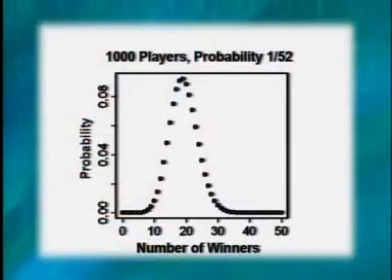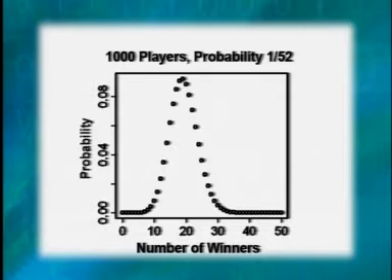Well, our strategy is that we look at the distribution of possible numbers of winners out of these 1,000 players. It's possible that no one will choose the queen of spades. But it's possible that in fact all 1,000 people will choose the queen of spades, in which case the insurance company goes broke. But the point is that we can look at the distribution of the likelihoods of how many out of those 1,000 are likely to choose the queen of spades. It's going to be centered at about 1/52nd of 1,000, because there are 52 cards in the deck, and each of the 1,000 players has a 1 out of 52 chance of picking it.